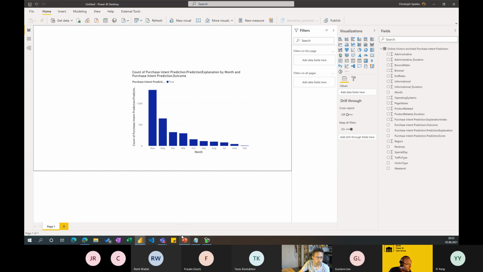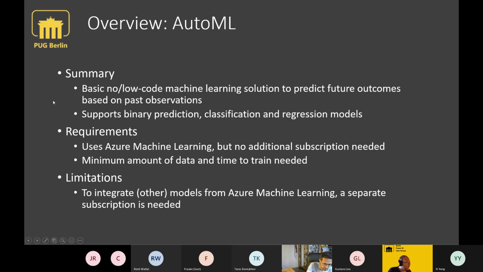Really, just a quick rundown of the feature. Again, it's something where you could do a whole other meetup, especially on the other models you have. Again, my typical overview page. So it is a no-code, low-code machine learning solution. You saw I didn't really write any code. The only thing that's low code would be Power Query. So if you have some more complex data preparation in the dataflow, then you might go into this. Besides that, no other skills needed.